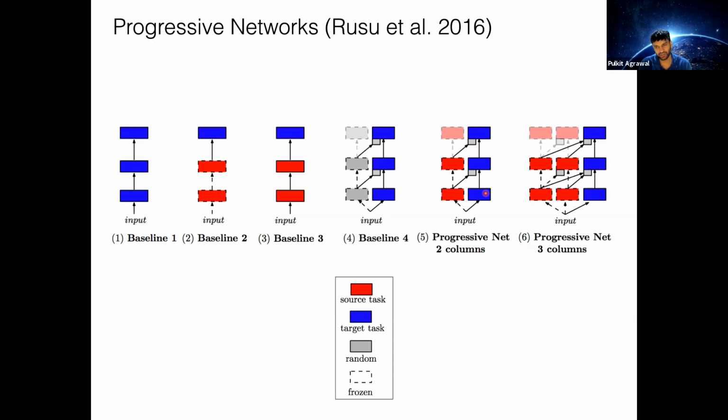So there are notions of two kinds of information sharing. One is forward transfer, one is backward transfer. So what is forward transfer? Forward transfer is what you are seeing over here, where previous tasks' information is helping future tasks, right? But the information from new tasks is unable to change how we solve previous tasks, right?